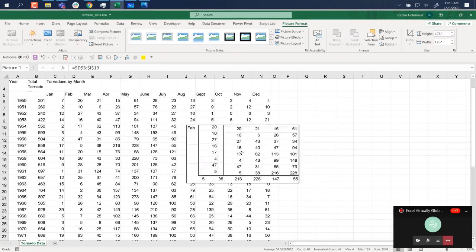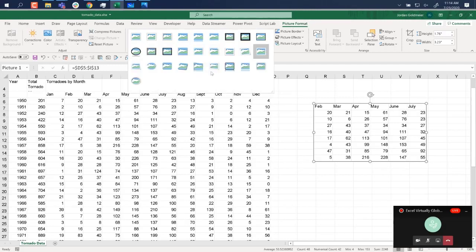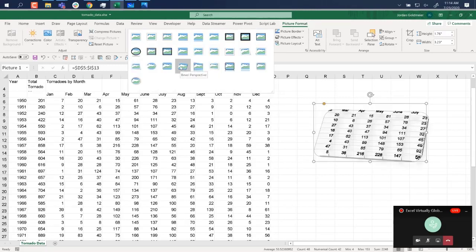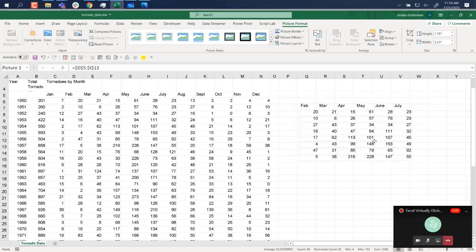If you ever travel back in time, these things should not be stacked on top of each other. What's cool about this component is that it sits between a function, right? Like it can formula, it can reference cells, but it's also a picture. So if I'm over here, I see it says picture format, and I could even do crazy things, which again, as we learned in the last presentation, don't do this. This isn't good to do to your table, but we can treat it like a picture. And in that way, we can also go here, and this is what I always do after I create something with the camera tools. I hit this reset picture like this, and this makes it see through.